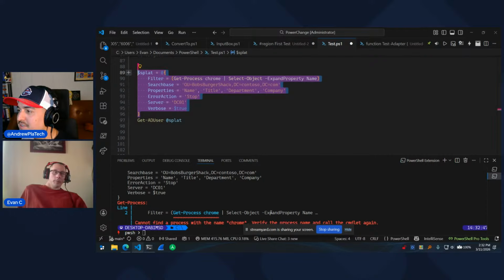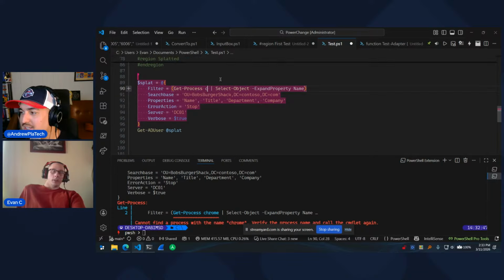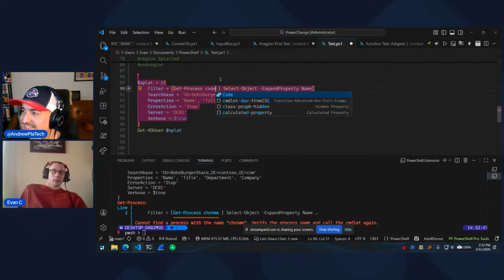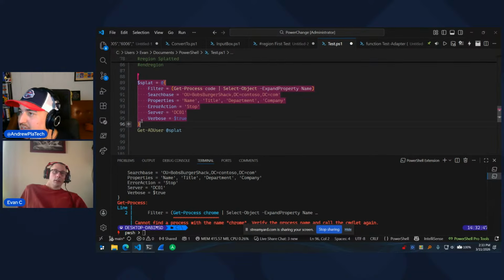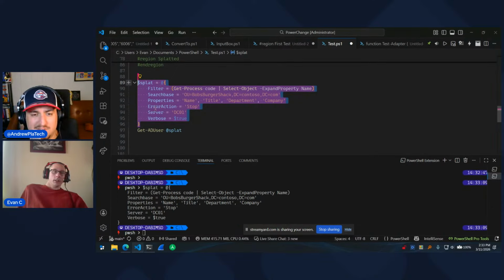What is the name of code? I guess it's not code. It's code. I don't have it. I have code helper. Maybe code on Windows. Yeah, that's the challenge of us doing different OSs. Okay. See if it works on your end. There it is. Regular parentheses. Yeah, but see if it returns now.